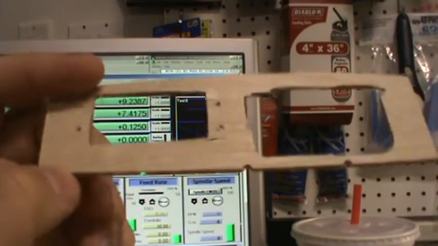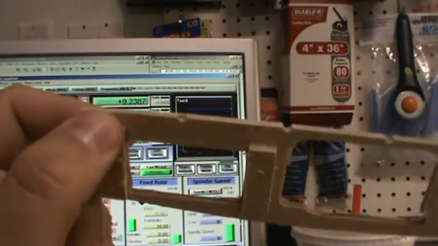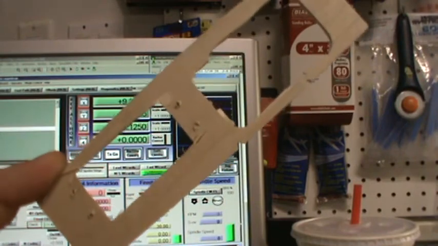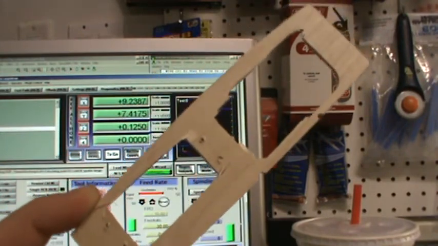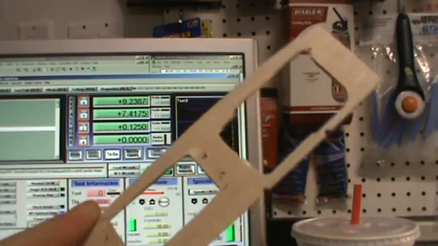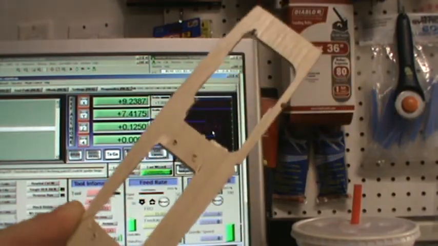But this is one of the points where I say crop circles are actually kind of a good thing. And why are they a good thing in this case? Well, they tell you that's the bottom of the wing rib. I didn't do that on purpose, I just got lucky. And that's where I kind of learned that crop circles are a major pain in the butt.